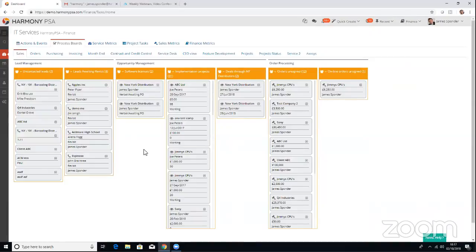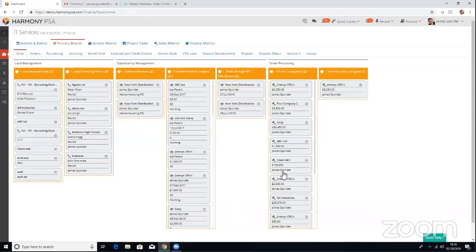From a sales point of view, rather than focusing on my service desk, if I want to look at sales today, or if I'm the salesperson for the business, I'm going to come in here and do the same thing. I'm going to say, right, what am I going to work on? I've got 7 uncontacted leads, so 7 new leads that have come in. I might work through those. Again, I can expand them out and get more information and then decide. Or at the other end of the sales process, I've got some orders that are awaiting signature.